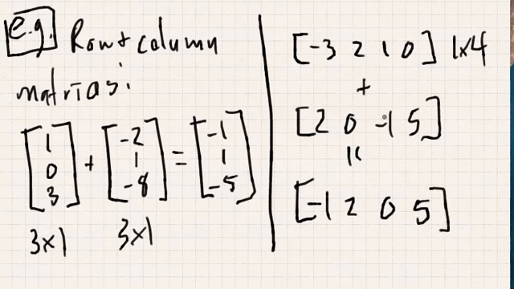So, great. In each of these cases, notice that for everything that I've written so far, the size of the matrix is always the same. I add two matrices of the same size, and I end up with a matrix of the same size. Great. How about subtraction? Well, first we can talk about the negative of a matrix.